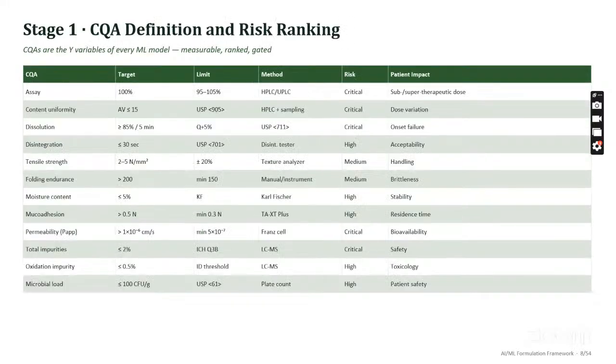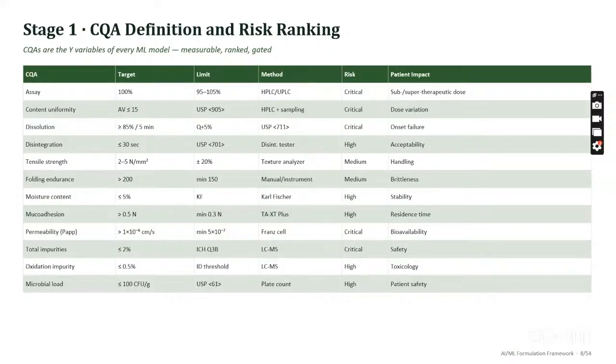And the CQA definitions, the critical quality attributes, are the variables for the model. Here the CQAs: assay, content uniformity, dissolution, tensile strength, folding endurance, moisture content, mucoadhesion, permeability, total impurities, oxidation impurity, microbial load.